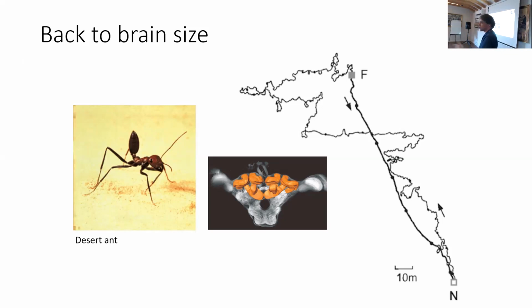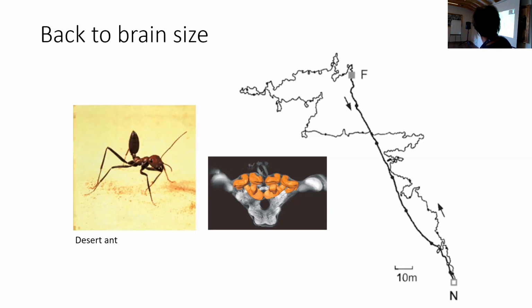Maybe they go in a way which is optimal for searching for food, which includes a lot of turns. And all this time, they keep a path integral of all they did in their head. So they count all the steps they did, including the angle, and they keep the homing vector in their head. So a human can only dream to do something like this. We can't even go in a straight line and come back, I don't know, maybe one turn.